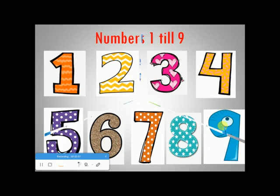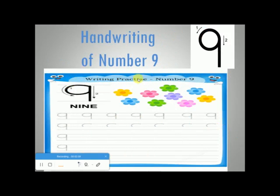How do we write number 9? As you know, we always start from the point which is on the line at the top. You follow the arrow, you make a circle, you touch the line at the middle, you close the circle, and you reach again the point at the top. From this point, you make simply a vertical line, and you reach the line at the bottom. You can practice the handwriting of number 9 on your math booklet.